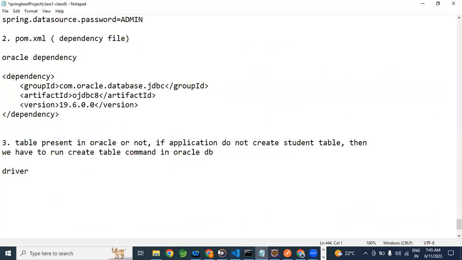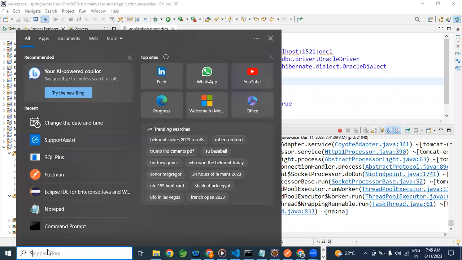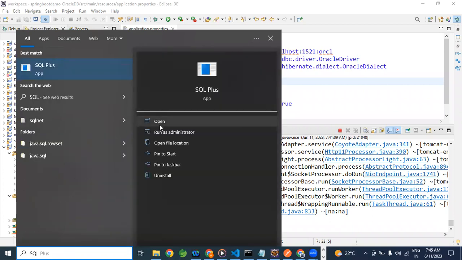So just to brief, we are trying to implement the Oracle DB in our new application. Okay, let me open the SQL Plus again.